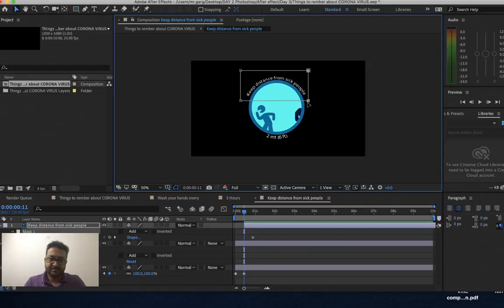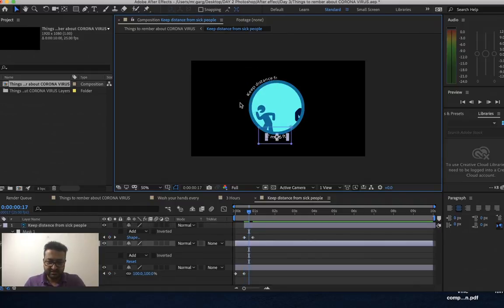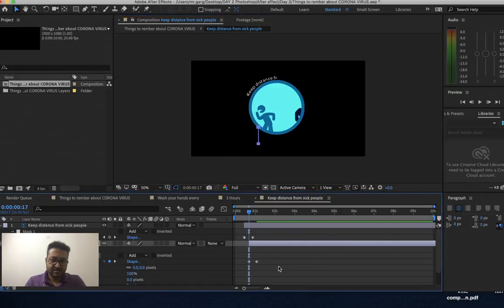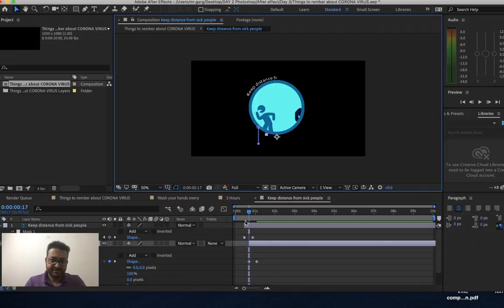Select the mask and close it. Likewise, go to your second layer, create a mask, shift the keyframe forward, select the mask and close the mask. So let's see what happens.